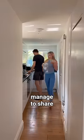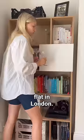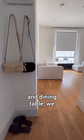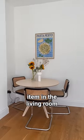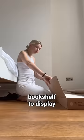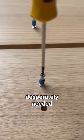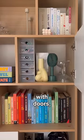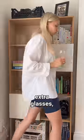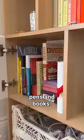Here's how me and my boyfriend managed to share a tiny 34 square meter flat in London. Besides our sofa and dining table, we really only have space for one more big furniture item in the living room. I really wanted a bookshelf to display all of our books, but we also desperately needed some storage. To achieve both, I chose a bookshelf with doors, which enabled me to hide all of our extra glasses, dining decor, pens, and books.